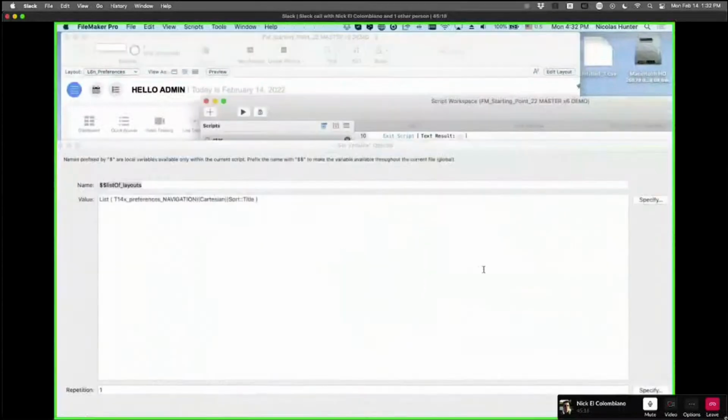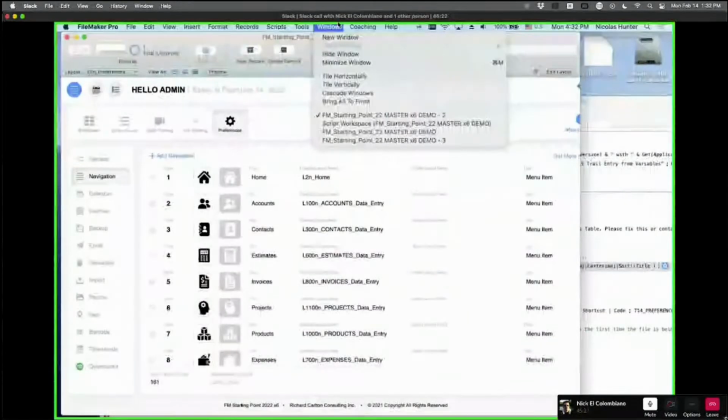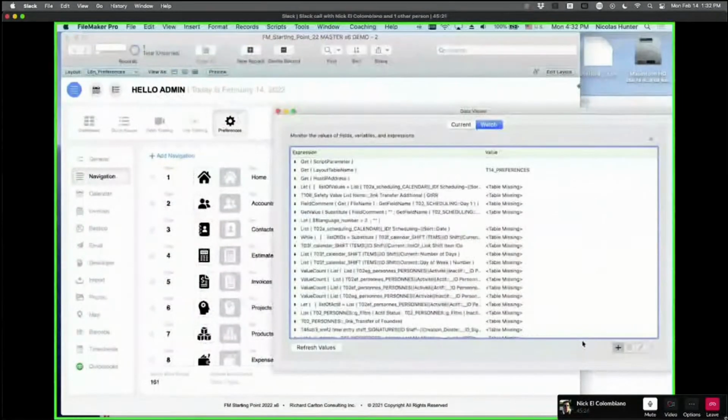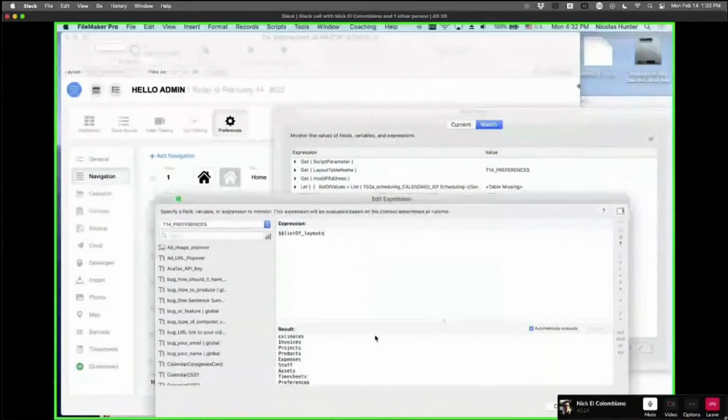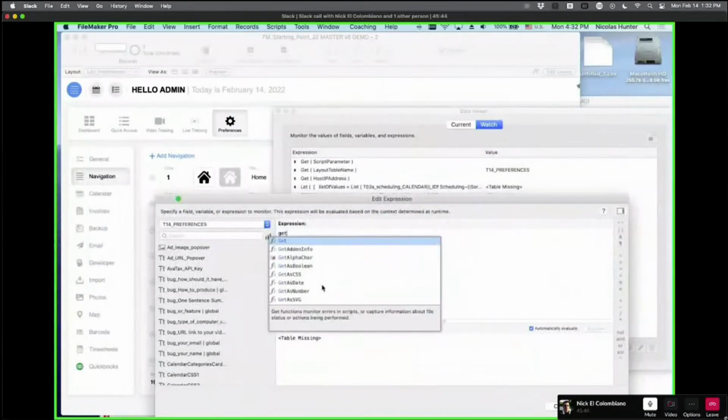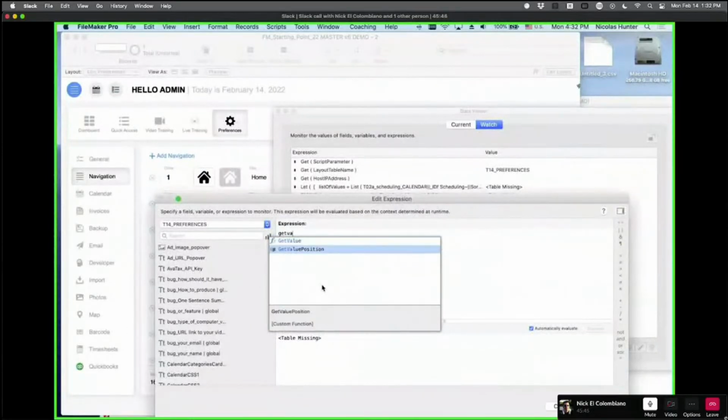So if I go there and do this, I have my list of layouts. I want to use a custom function that I created, which you have in pretty much all the sample files that I'm sending you and the new FM starting point: Get Value Position.